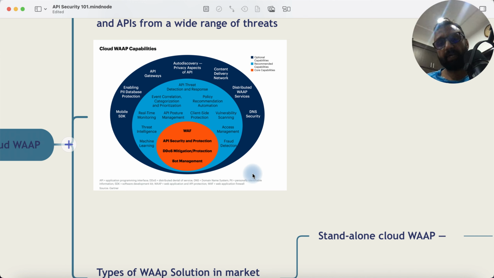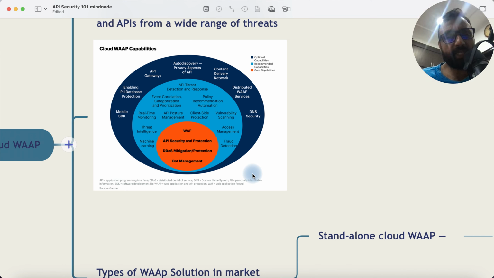So essentially they provide hosting capabilities for businesses, and then they offer add-on capabilities that I mentioned earlier, and then they offer other capabilities like threat intelligence, real-time monitoring, API posture management, policy recommendation automation, API threat detection and response, access management, fraud detection, etc.